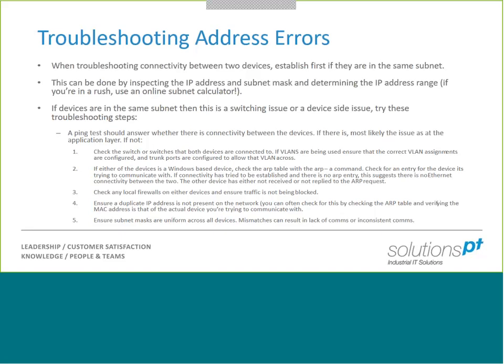So first thing we're going to do is just ping each other. Can we ping each other? That's your most basic kind of connectivity test between 2 devices. So if you can ping each other, then most likely the issue is at the application layer, because there shouldn't be any filtering at this point.